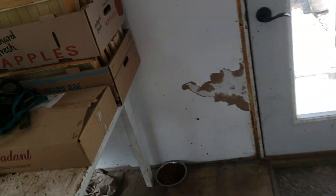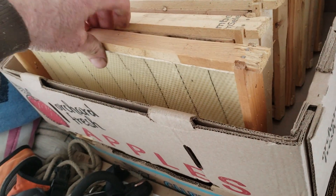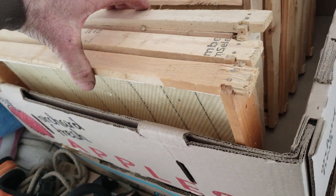You can insert one in between two frames of foundation. These are frames of foundation — there are 20 that I found that didn't have the wire. I thought I did all of them last year, so I found 20 that still need the wire. During the winter when it's really cold you have to be careful how you handle this, so I've got that sitting in a warm room.